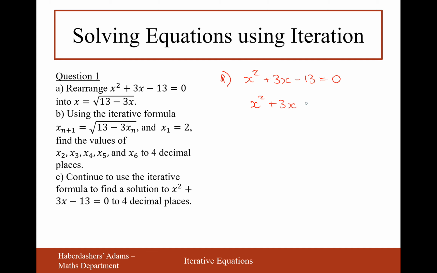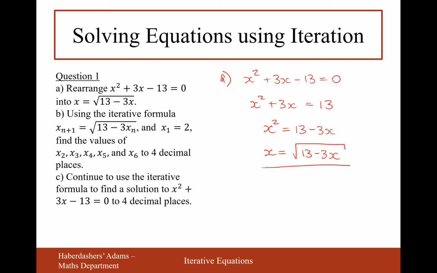If I add 13, the negative will just cancel out, and I'll have 13 on the right. The 3x is now negative, so I'll take away 3x onto the other side. So take away 3x, and that will cancel it on the left because it's positive. The final thing to do will be to square root the answer, because I've got a squared symbol that needs to get rid of. So there we are, that's the rearrangement done.